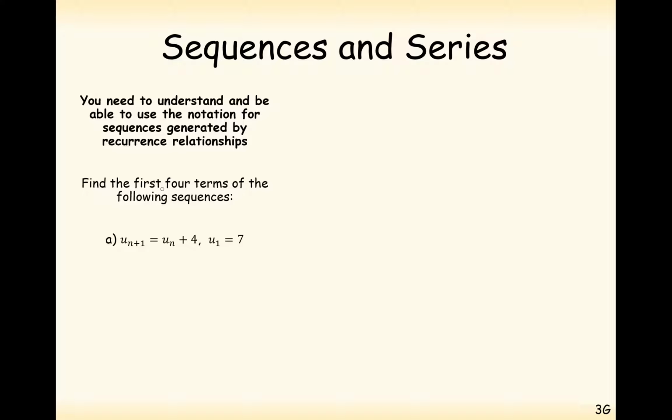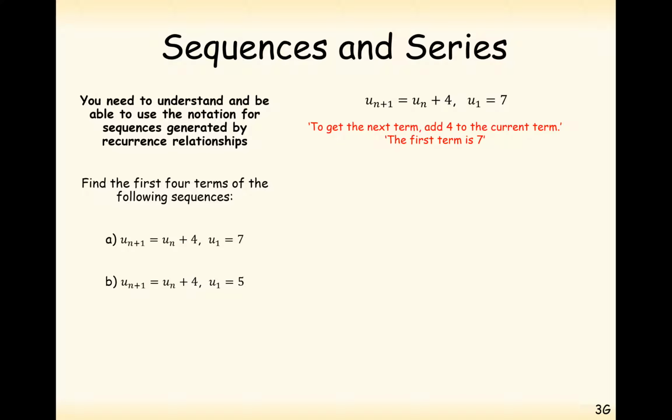So in this case here, for part A, we're going to write out the first 4 terms of this sequence. u n plus 1, so the next term up in the sequence, is equal to the current term in the sequence, add 4. Now, when you do this, you need a starting value, so our starting value is 7. So effectively, each time we move up 1 in the sequence, we're going to add on 4 to the previous number. So if we start at 7, 7 add 4 gives us 11. 11 add 4 now gives us 15. 15 add 4 gives us 19. So this here effectively is u1, this here is u2, this here is u3, and this here is u4.